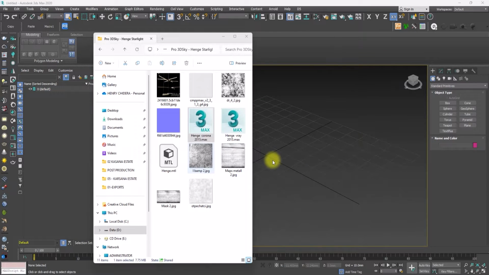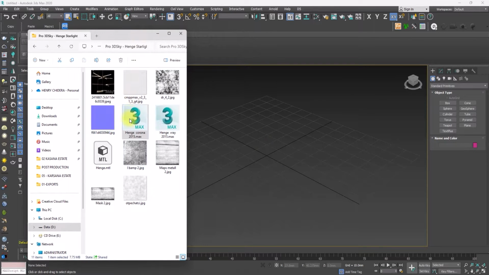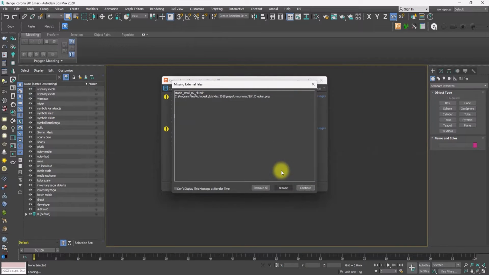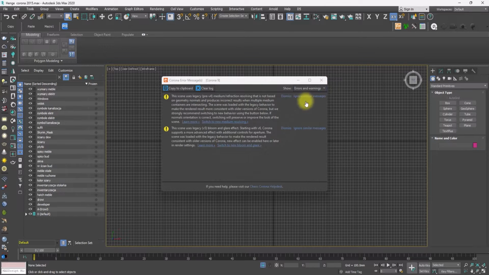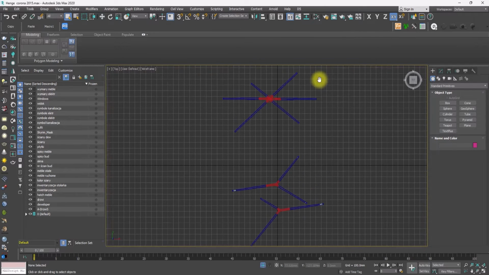Alright, so I just closed my 3ds Max and I reopened it again. So I'm going to try it because sometimes you might just see some unknown issues, and sometimes closing it and reopening it might just solve the issue. So I'm just going to drag it in, and I'm going to click open file. And finally, click OK. So finally it has opened.